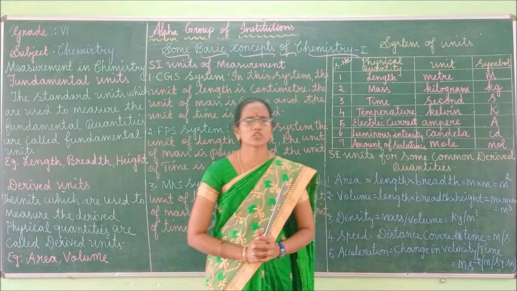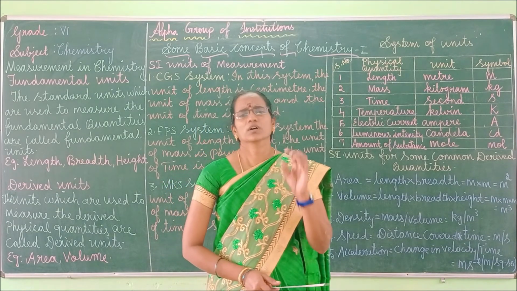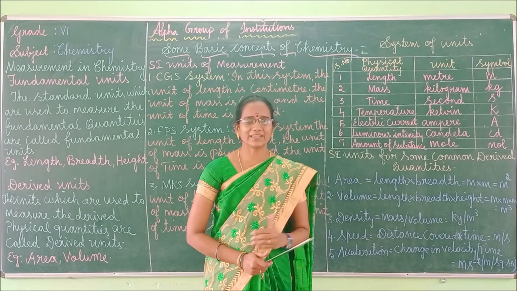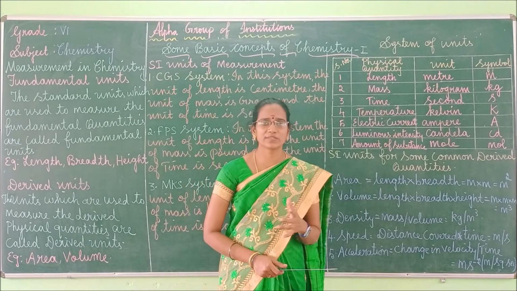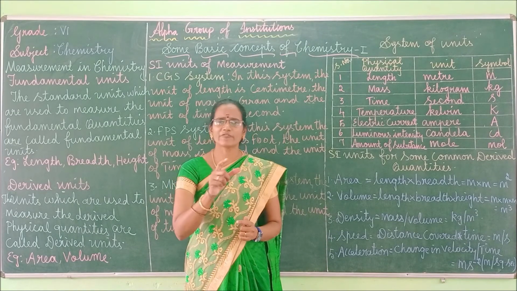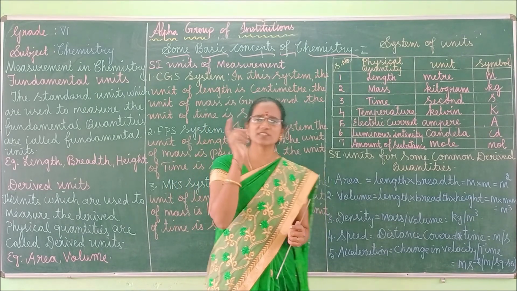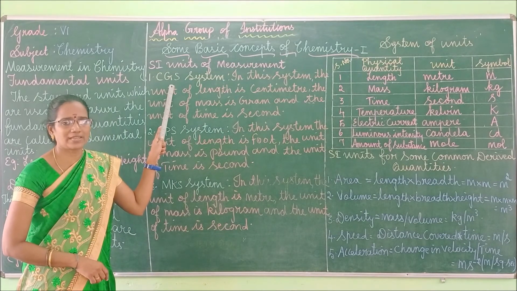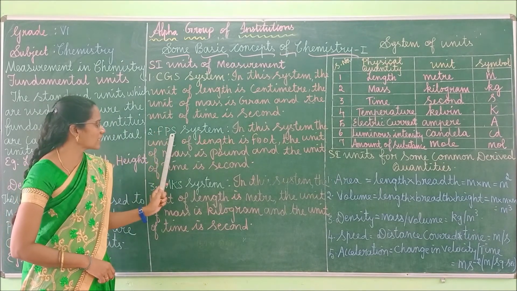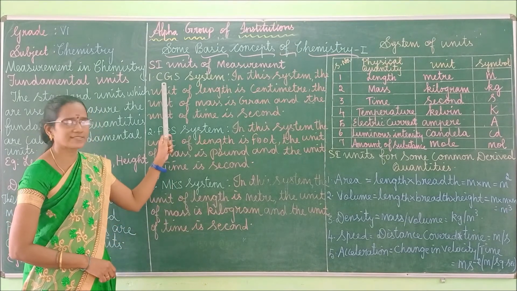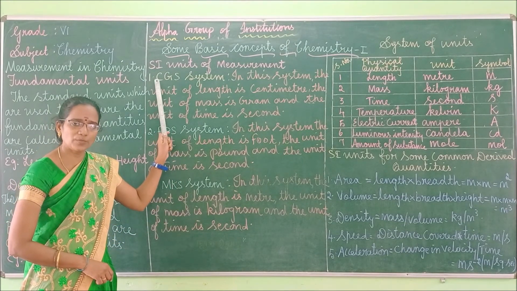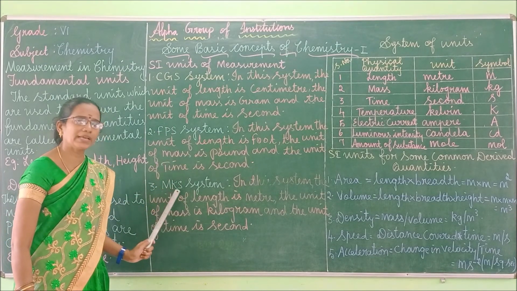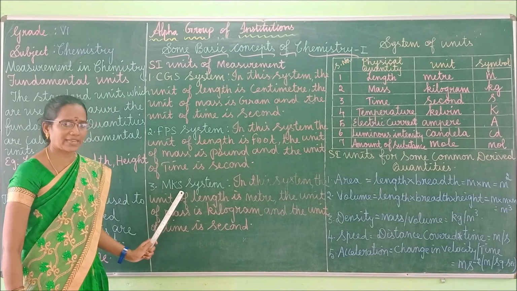Okay, children. So in this measurement in chemistry, you should know the main formulas. What are the system international units? FPS system means what? MKS means what? This FPS, MKS as well as CGS, you should always use capital letters like this. Here you should not use small letters. So CGS, FPS, MKS, you should know what they are. CGS is centimeter gram second, FPS is foot pound second, MKS is meter kilogram second.